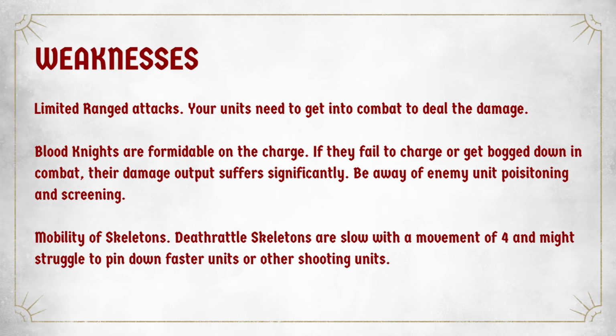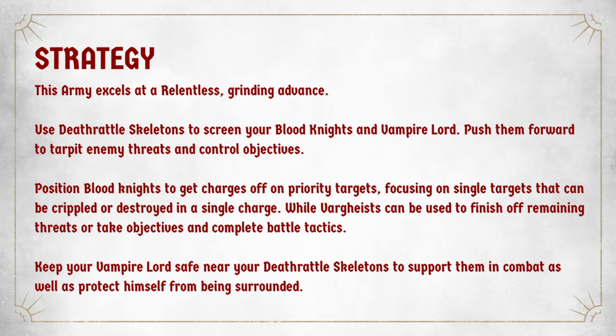Another weakness is the mobility of the skeletons. Your Death Rattle skeletons are slow with a movement of 4 inches. This can be challenging against fast units or other shooting units that can dictate the engagement range. Despite the weaknesses, the Soulblight Gravelords Bloodcrave Hunt excels at a relentless grinding advance.